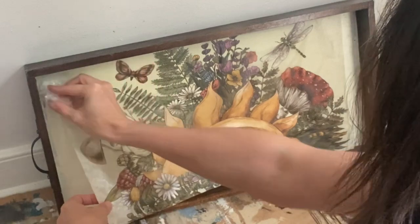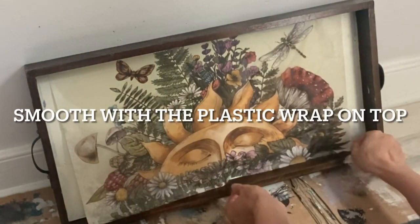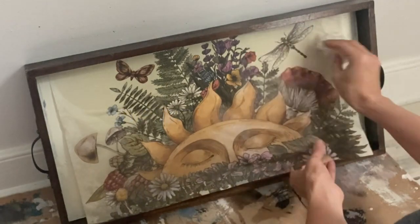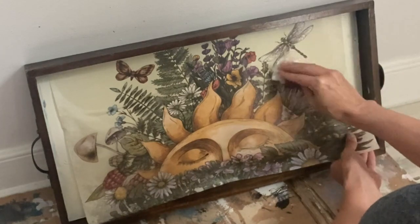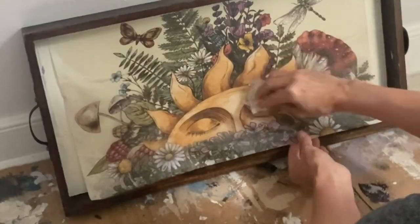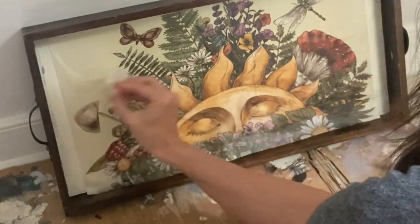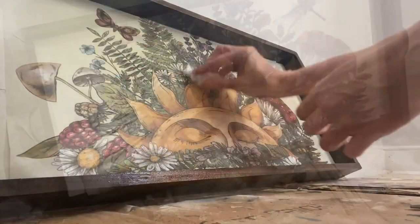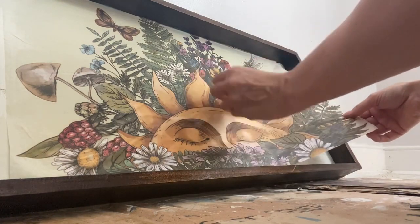Using a small ball of plastic wrap that I cut and crumpled into my hand, I am going to use this wrap to smooth out the paper from the top down. You can gently smooth out any wrinkles, moving down and pulling out your paper as needed. Using this method of application is a great way to make sure that you don't have any wrinkles on your project.